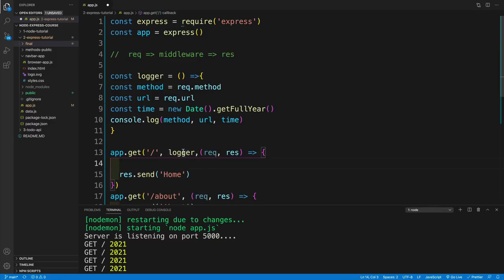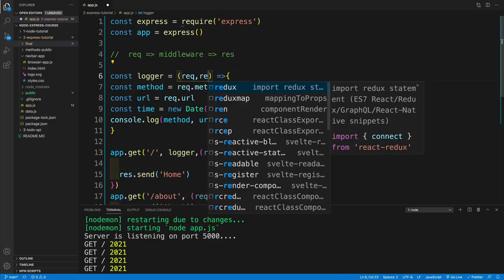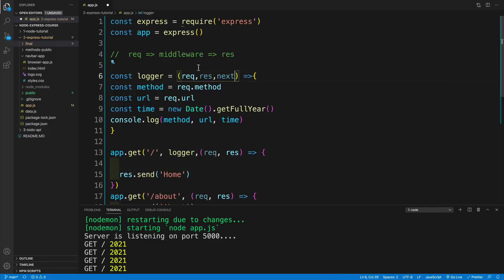But now there's the second question. In the logger, I'm accessing the request object, right? So how can I do that, because at the moment, I'm not passing it in? Well, the good news is that Express passes it into our middleware function. So in here, I just set up the reference for my function, and Express will do that behind the scenes. It will supply the req, res, and also a next. And you'll see in a second why we need this next function as well.